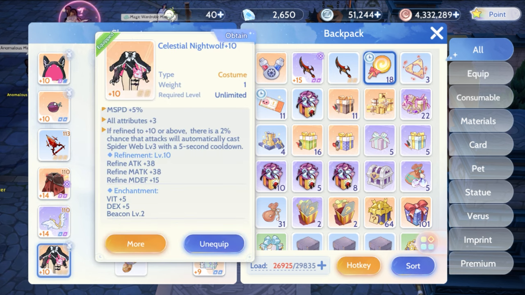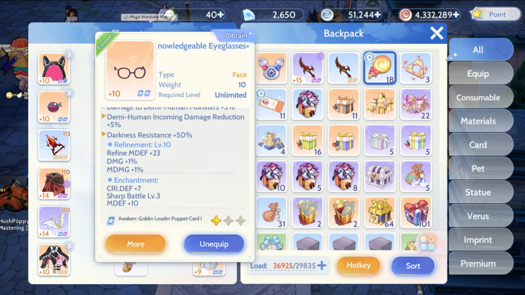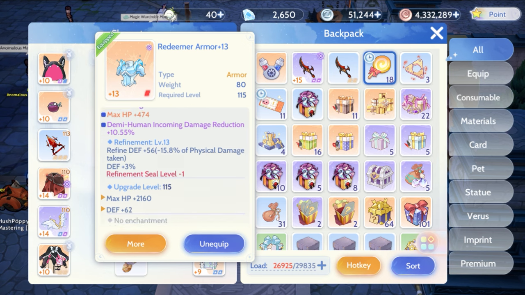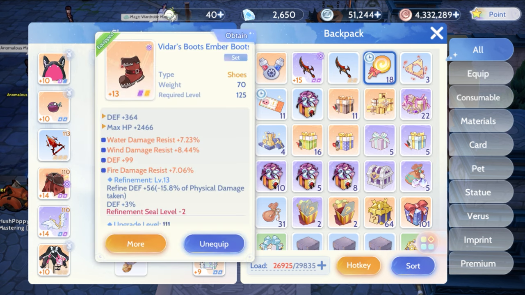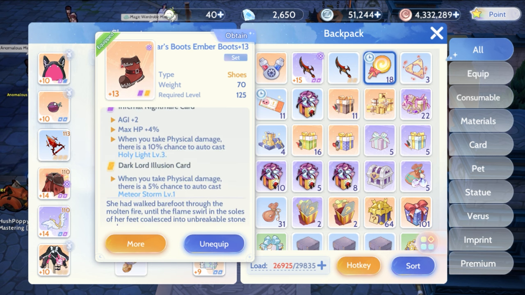And additionally, for cards, consider using 2 proc cards to enhance your skill and 2 crit cards to boost your crit damage and hit rate. This card setup ensures a good balance between skill effect and crit damage, further optimizing your character's performance in various combat.